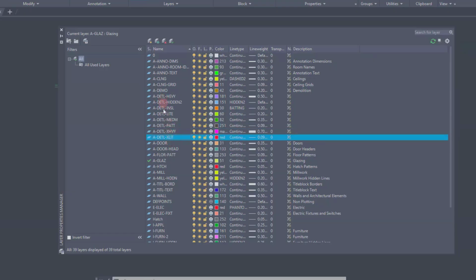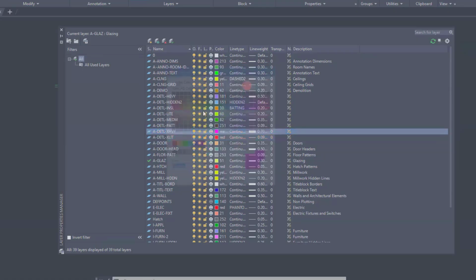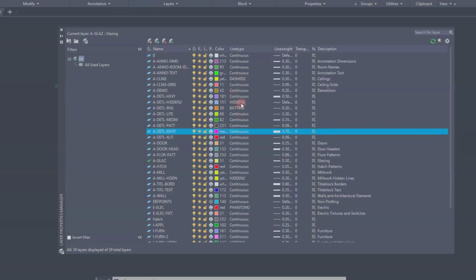So we have various line weights that are already set up for us. And they're in different colors. They've been set up with different colors. So as we are drawing, we will know, are we drawing on an extra heavy layer, or are we drawing on an extra light layer by the colors? They have different line types. Most of them are continuous, but there are a couple that are dashed or a hidden line type. And here are the line weights.